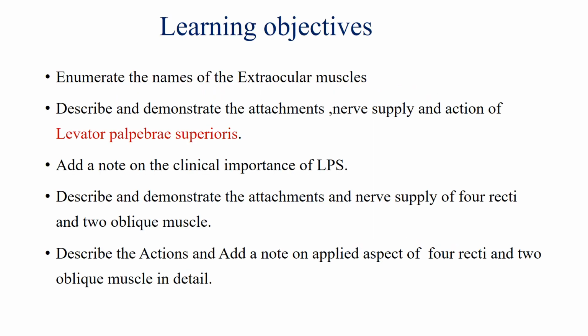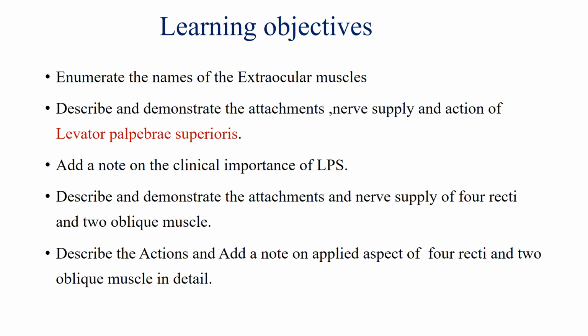First, the learning objectives. From this PPT, the first thing we have to learn is the names of the extraocular muscles. The next is you have to describe and demonstrate the attachments of the very important muscle, the Levator Palpebrae Superioris, and its nerve supply and action. And the third one is you have to read about the clinical importance of Levator Palpebrae Superioris. In short, we call it LPS.